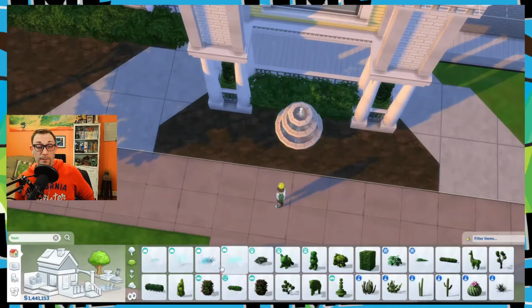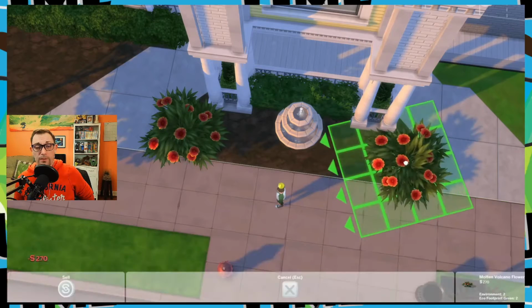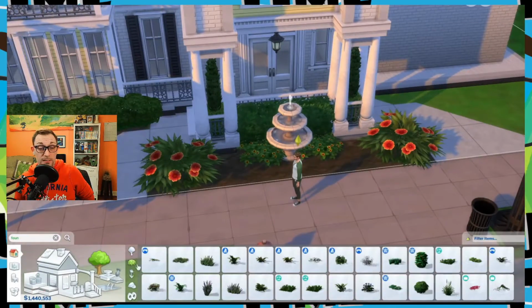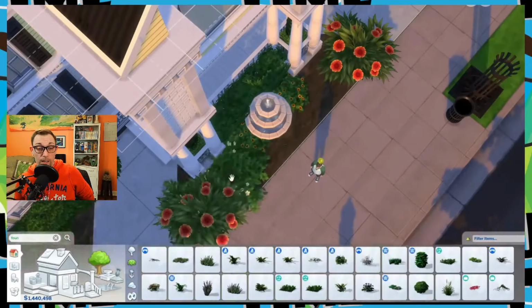And yeah, in this house, I did play test it before I put it on the gallery, just so you guys know. It shouldn't have the glitch with the stairs. I think I fixed that before I uploaded it.